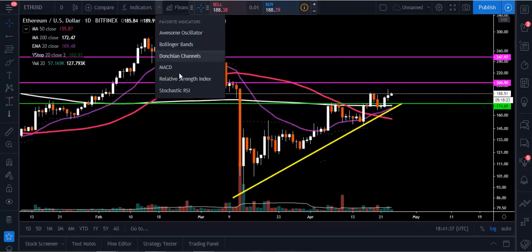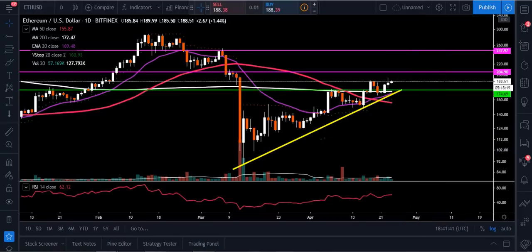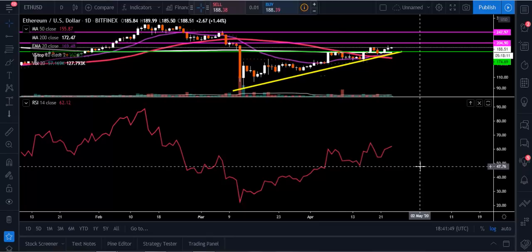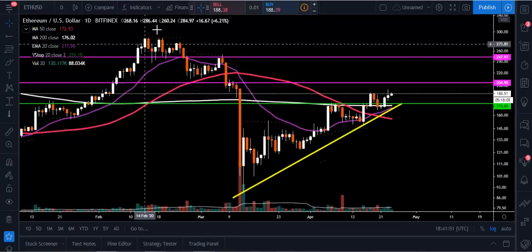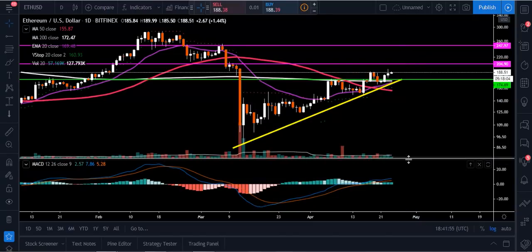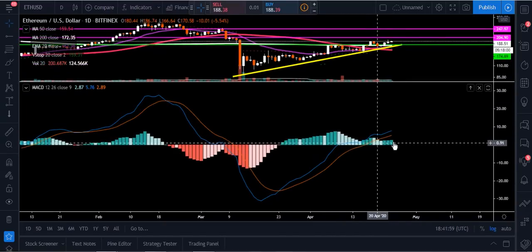Now, in terms of indicators, let's take a look at our RSI on the 1 day for Ethereum. Here we're at 62, so that's good. You can see we were putting in those higher lows as we continued up through here. You could even draw a trend line along that, and just make sure you don't drop down below it to the downside. And then we'll take a look at the MACD. See what's happening here. MACD still in bullish territory. Histogram still in bullish territory here.